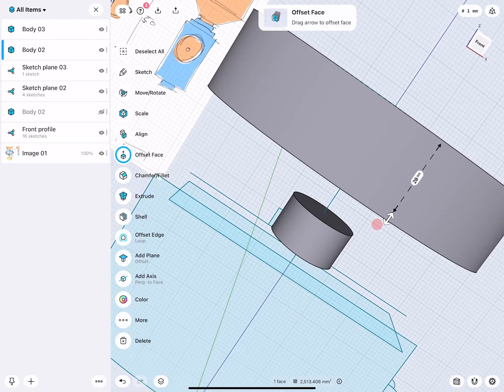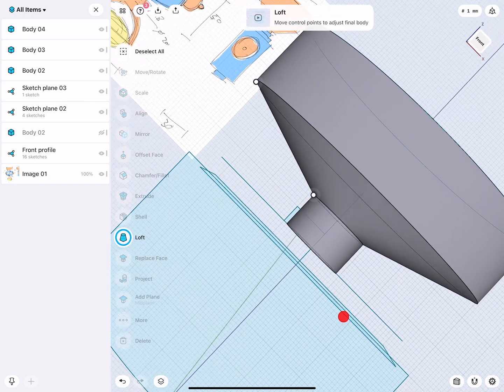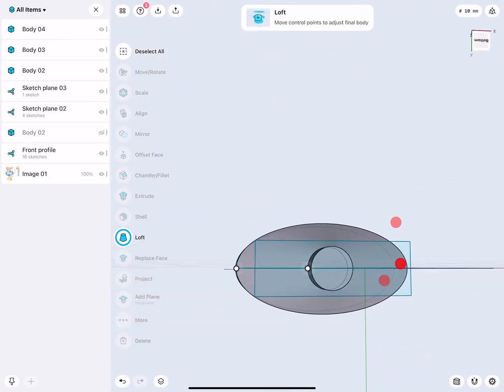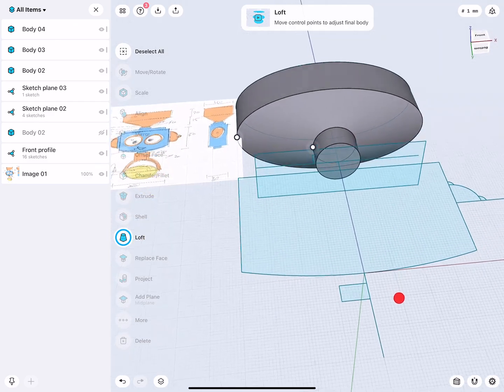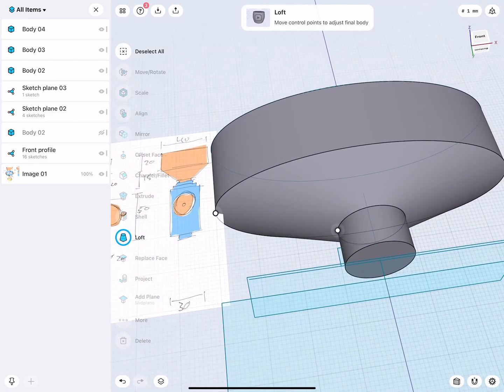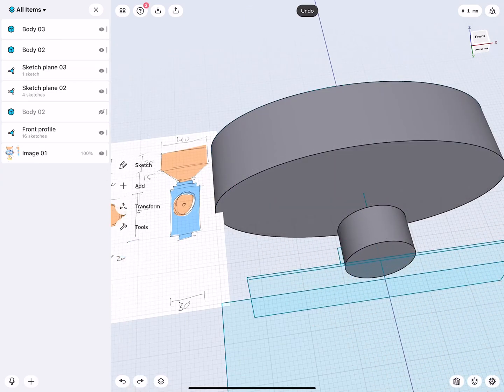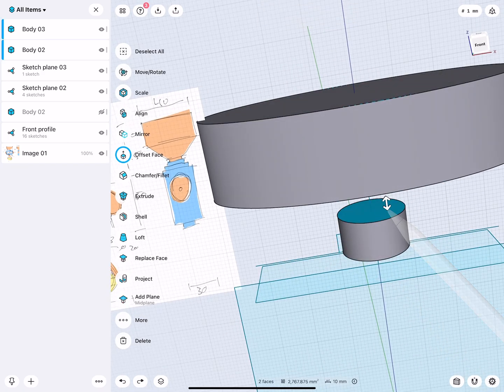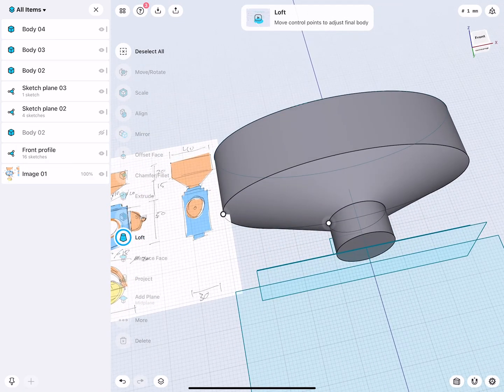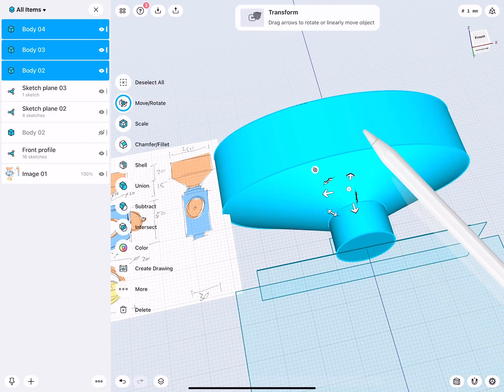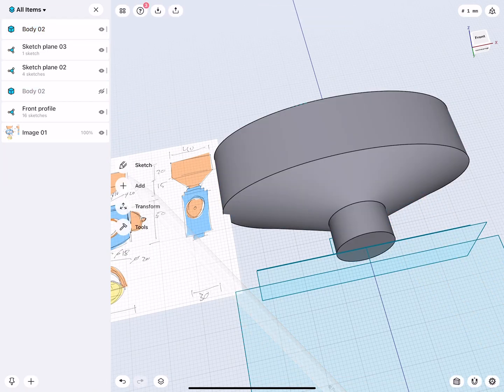And select this face, and then we loft it. Let's go to the top view. You see these white points here. We want them to be like as they are. If they're not, then we're actually twisting the loft, which is not really what we want. There, very good. Nice. Then double tap, double tap, double tap, and union join.